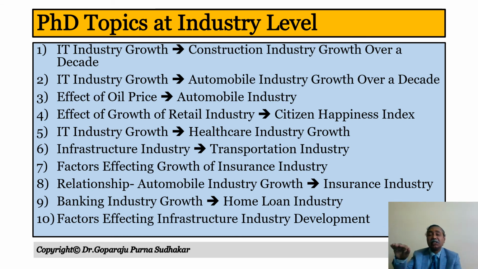So the infrastructure industry, what is its effect over the transportation industry? We are laying out so many bridges, roads, and other infrastructure, and creating networks. We are achieving connectivity between metros and roads nowadays. So we are having infrastructure development. Is it impacting the transportation industry? Next, factors affecting the growth of the insurance industry. What factors are affecting the insurance industry? Similarly, the relationship between automobile industry growth and the insurance industry, because when we sell more automobiles, they go for auto insurance. Is it because the insurance industry is growing or are some other reasons there? That also we can find out.